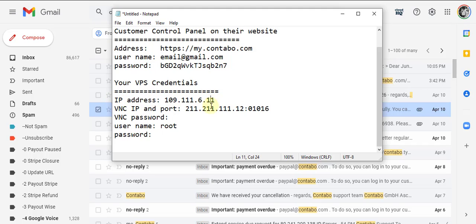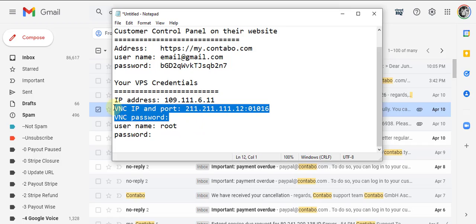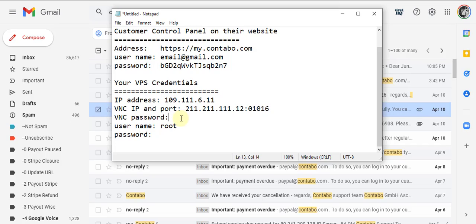Save the IP that we will be using to install in the next video a control panel that we will be using to manage your websites, and also the VNC. These are also important to log in if you are unable to log in via SSH, which is these credentials we will be using to log into SSH.